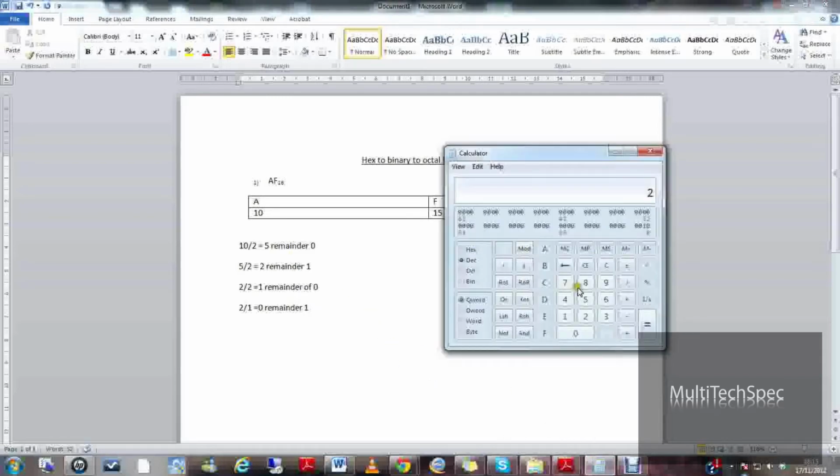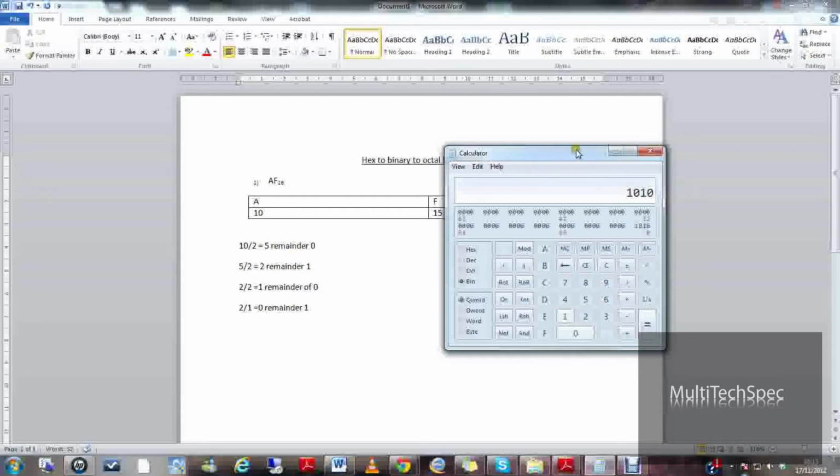See if that turns out as 10. So binary 0 1 0 1. And that turns out to be 5. So I've done something wrong again. Okay, so if I just type in 10, what should the answer be? 1 0 1 0. Yeah, so that's what I've got there.